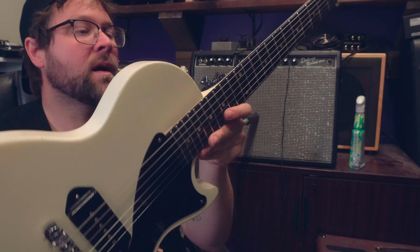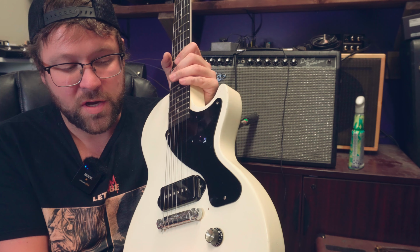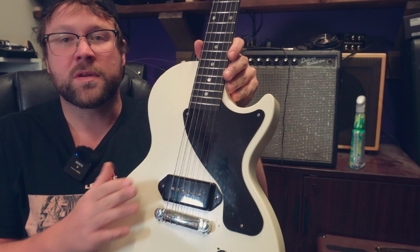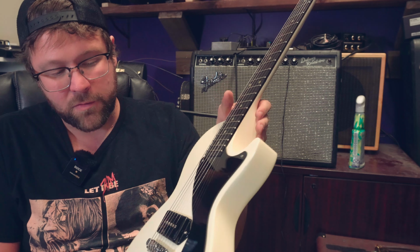So you get quite a bit of versatility out of just the tone knob on a Les Paul Jr., which is cool. You can really shape the tone, but with just one little knob. I still think there is something to this one pickup thing. People say it's less magnetic pull in the strings, you get better tone, stuff like that. I don't know what it is, what the secret sauce about it is, but every time I do play a Les Paul Jr. or something with one pickup, I really gravitate towards it, and I really like the tone.